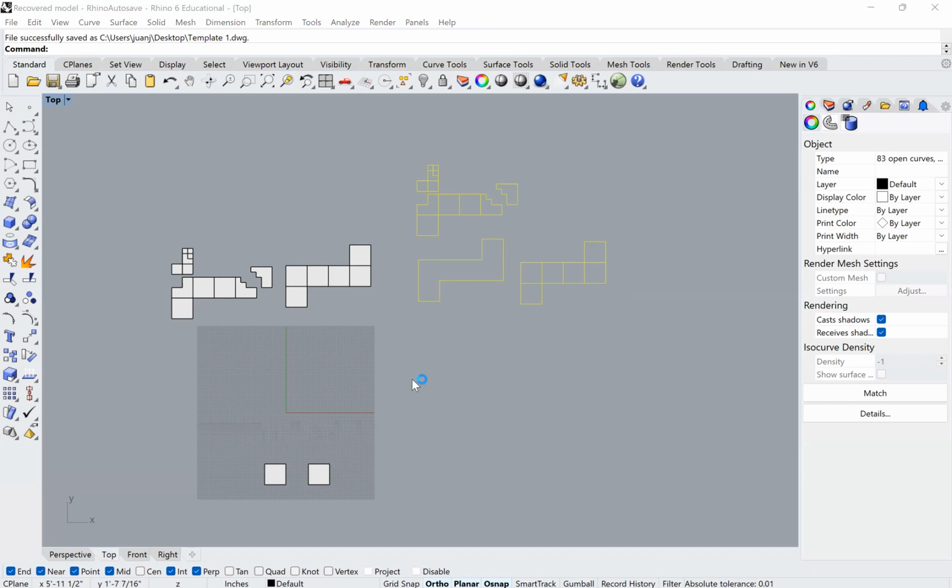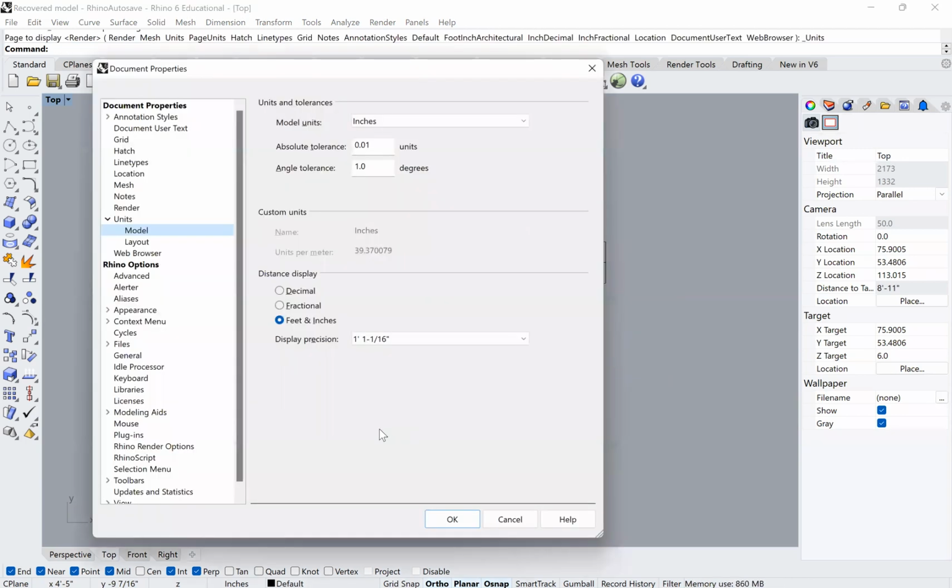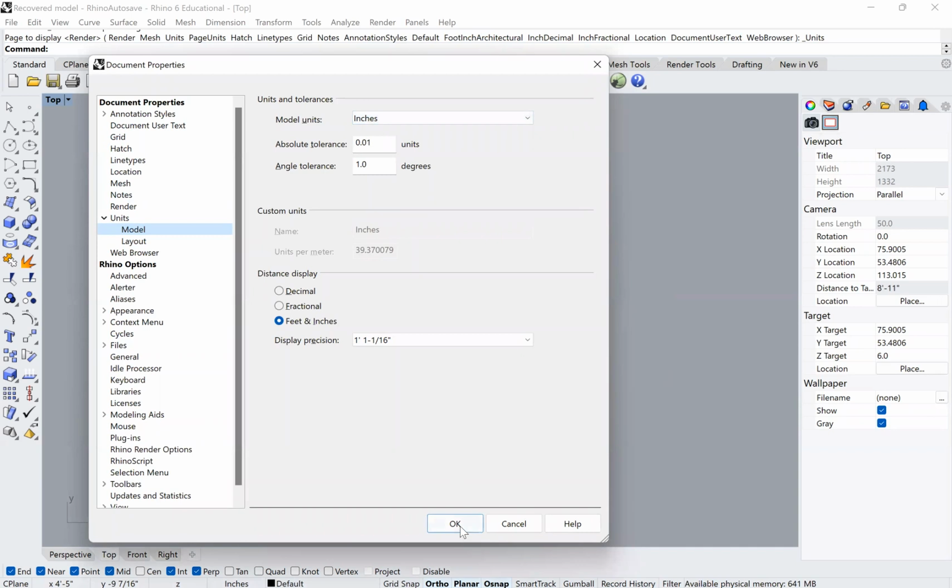Okay, so now I'm going to open Illustrator and briefly go over what to do to make sure that when you bring in that file, you bring it in at the correct one-to-one scale. As this is opening, I'm going to go back to Rhino here. Just remember one brief important thing: whatever units you are using here, you want to use the same units elsewhere. So before I do anything, I'm going to look at my units here. And I see that in units, I was working in inches, okay? So that's really important.